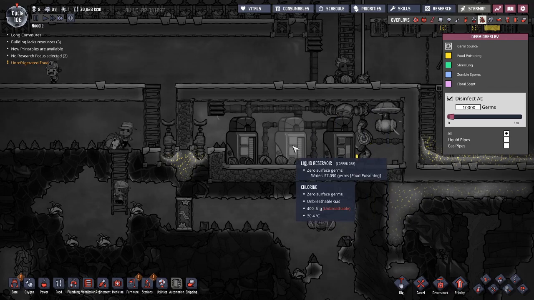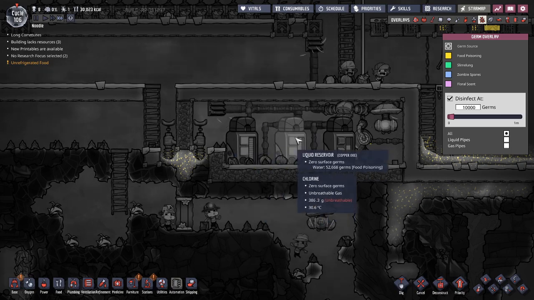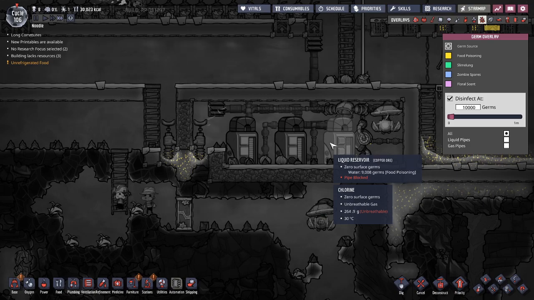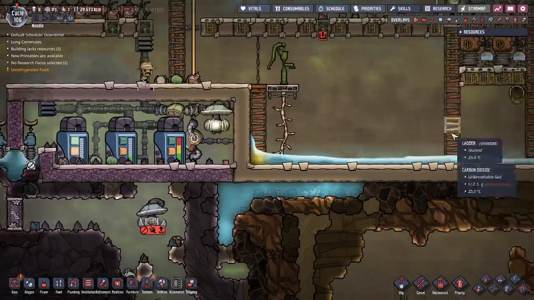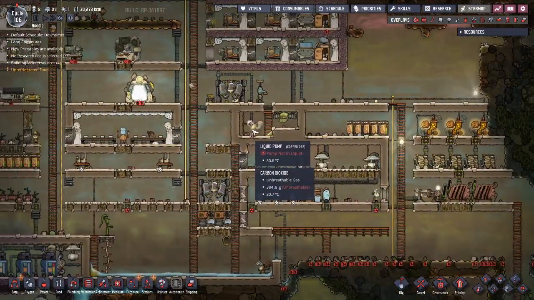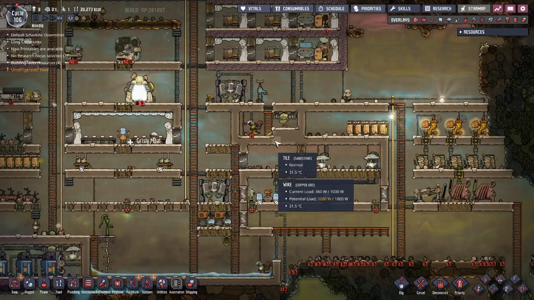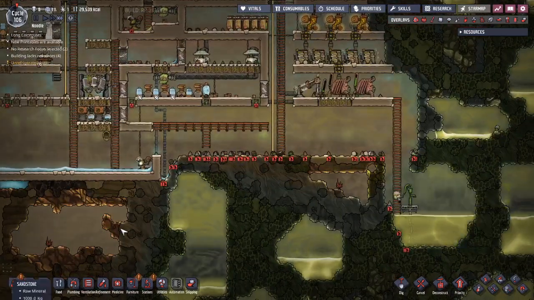Look at that. Remember it was 700,000? It's already down to 50,000. Zero surface germs on the inbound, 50,000 there, about 87 there. Beautiful. Now we just need to start getting water up here. We need to set somebody to go get that dirty water. That's a priority, a lot.